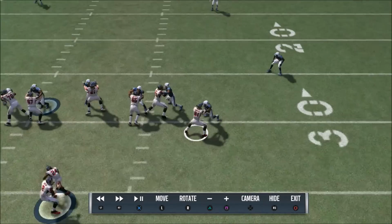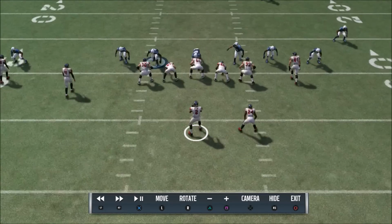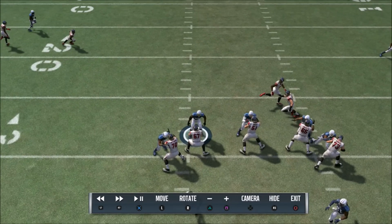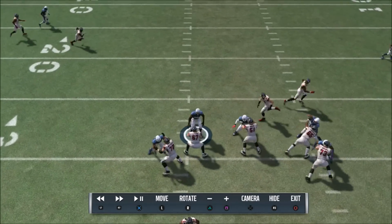This guy, I think, is a block and release, and you can see right here he's actually blocking 7 people, and you're still able to get the pressure against your opponent, and that's where you want to look for the underneath routes right there. So he threw the ball right to me. I tried to engage this guy.